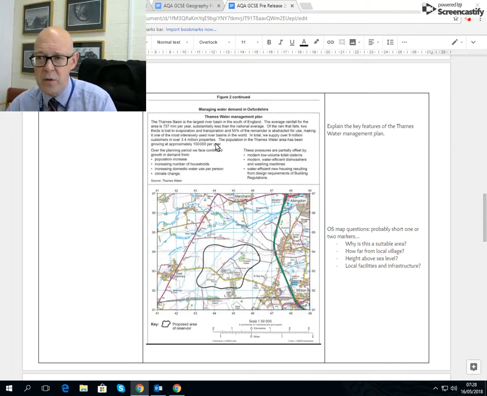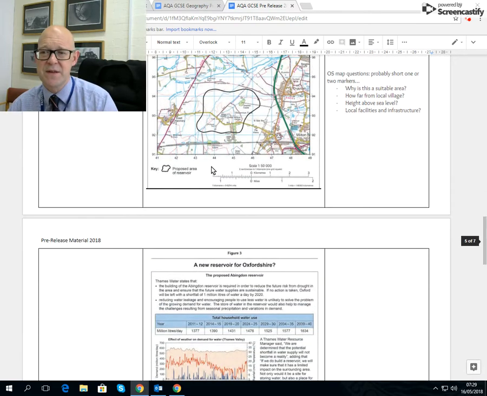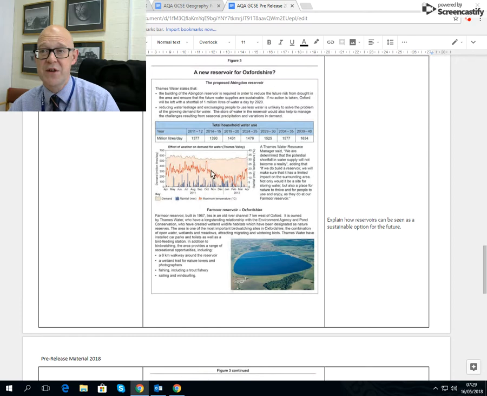So all in here, you've got the background as to why Thames Water is going to be putting things in place. Remember, Thames Water has to report to the Environment Agency, the government agency, and they have to provide a 25-year plan. Notice the local rainfall is only about 737 millimetres. Just know where the figures are. Don't learn the figures, but know that you can lift. The best answers in these exams have good integration of lifted facts, and that's your job, to make sure you know where to go for it.